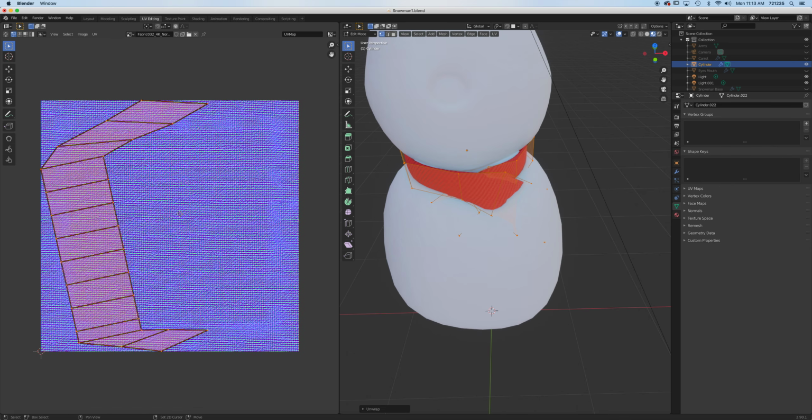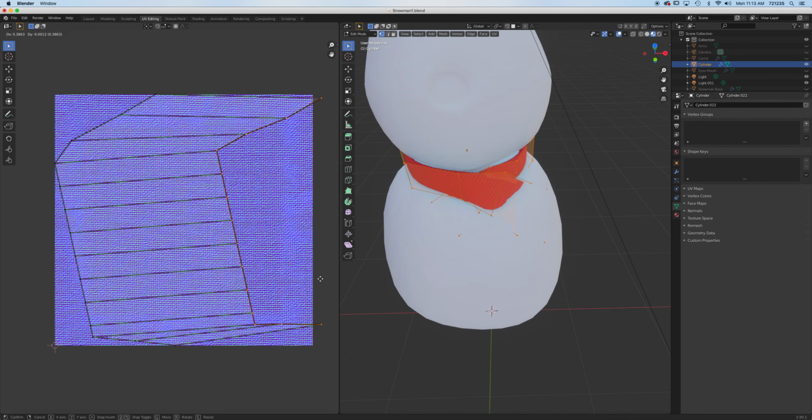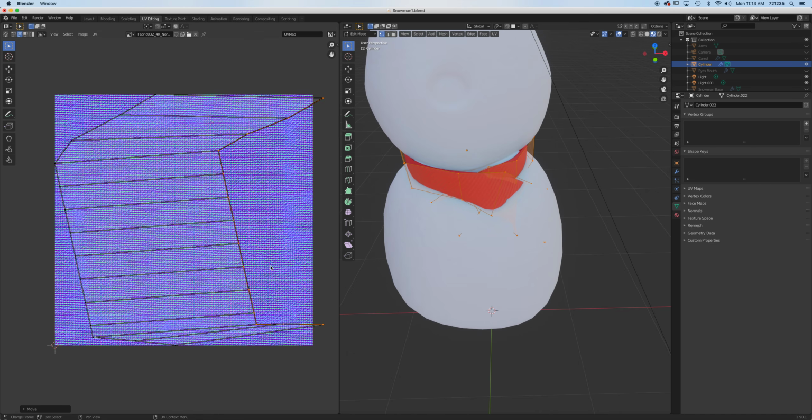Here's a little technique with scaling. If I select all these edges right here, and then grab them and put them here just so you can see that I separated those, we want a straight line on this one, so that would be the x-axis. So if I do S, X, and then 1, sorry, X, 0, not 1. Scale along the x at 0, and there you go, they go straight. Did I miss one? Let me right click to cancel.